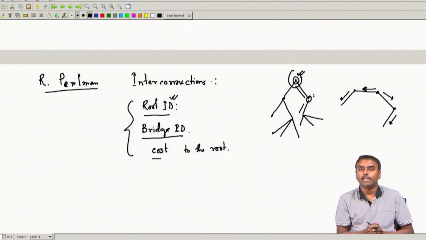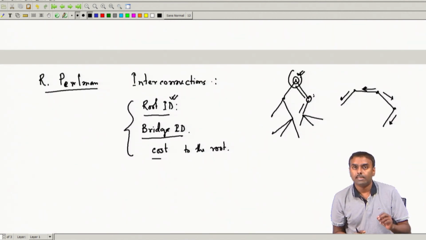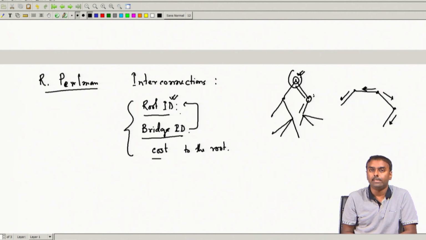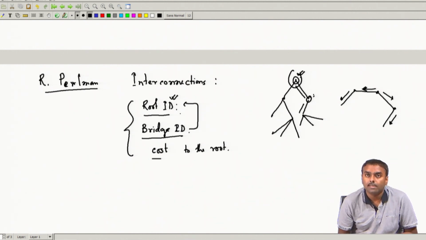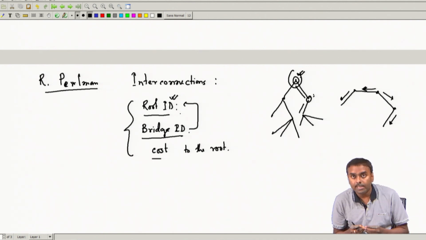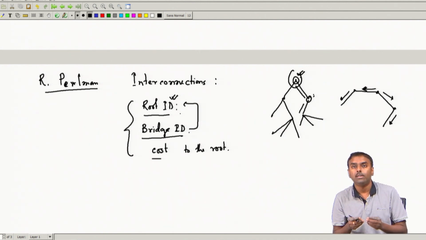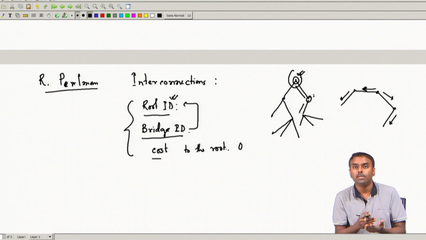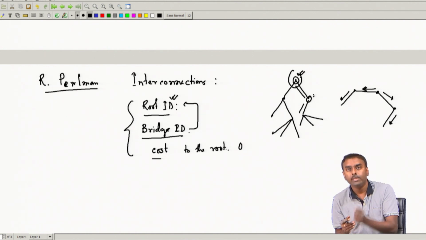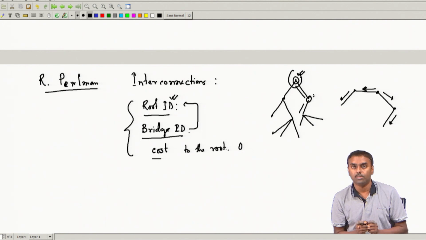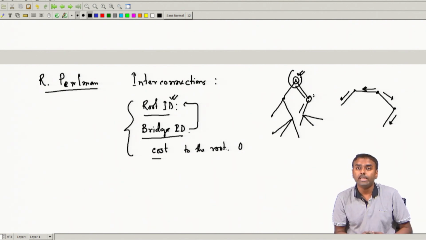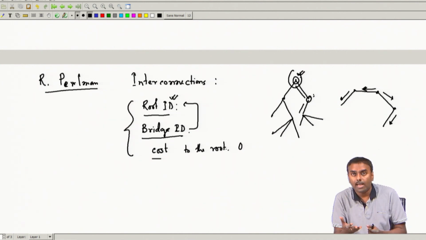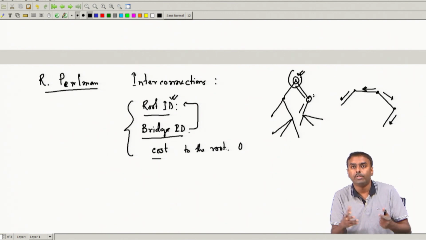So, for initialization, every node will assume that he is the root. Whatever his bridge ID, only that he will put in his root ID. And what is the cost? From him to the root, the cost should be 0, because if you can reach him, you can reach the root. So that should be the initial message. Everybody has their own bridge ID, takes that as root ID, takes the cost to be 0, and gives it to everybody.